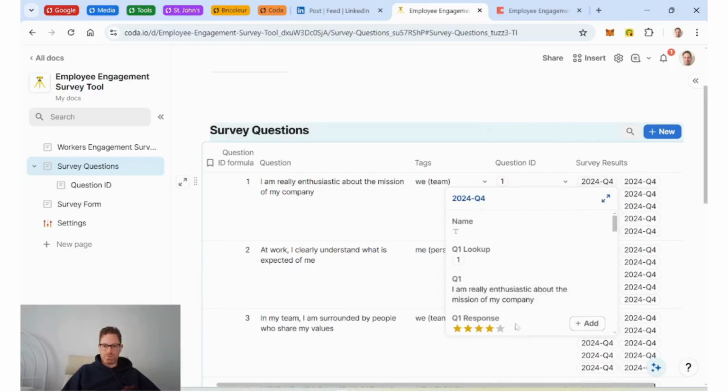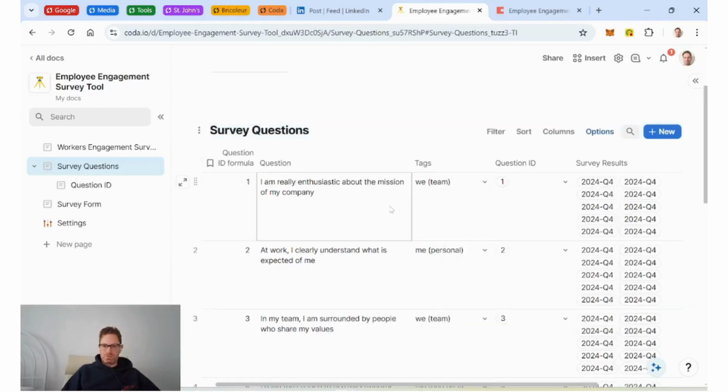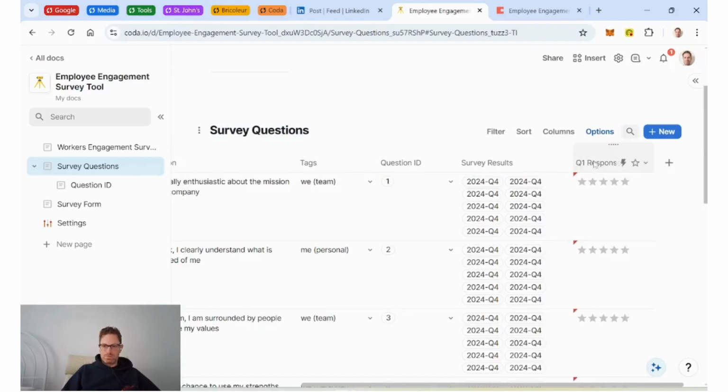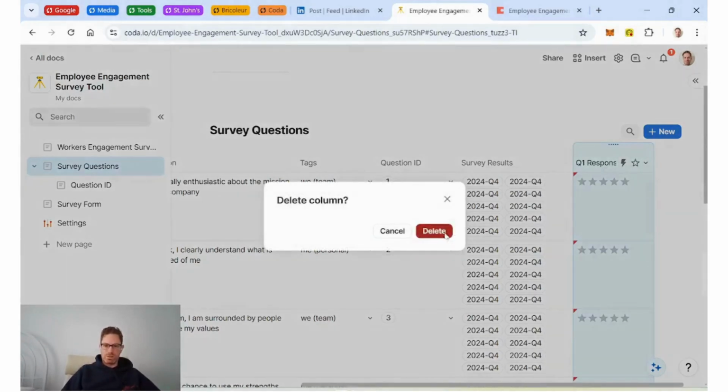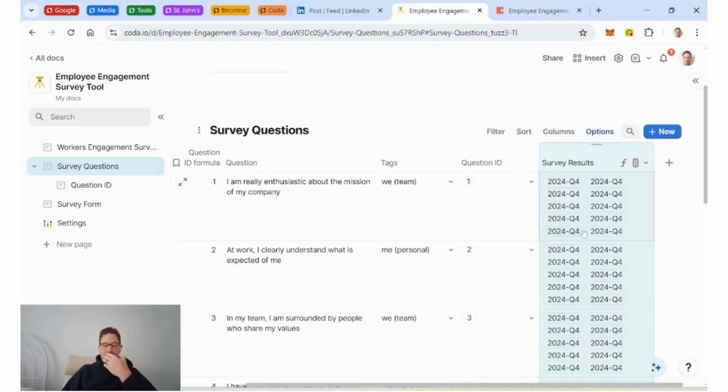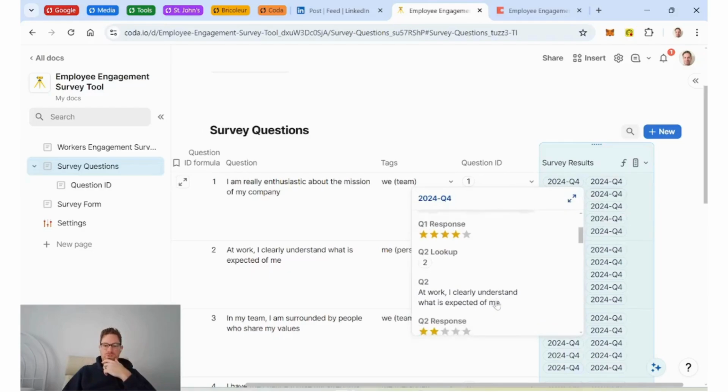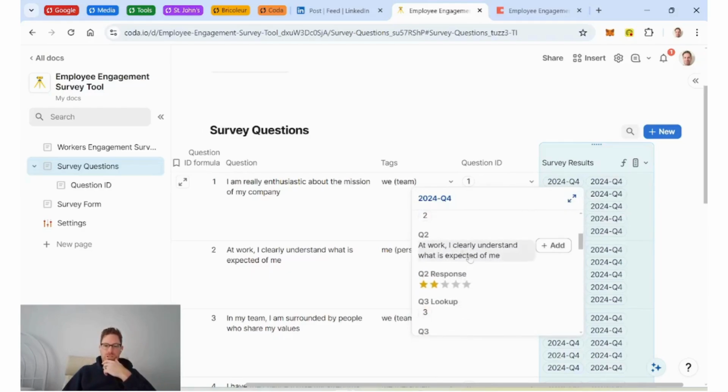Like there is my response. That's what I actually need. And I mean, I could try to add that column, but it didn't do it because part of what it's trying to do is average those all together. I need it to be flexible to tell me that it was either question 1, so that I could look up and say, well, it's question 1's result and not question 2's result.